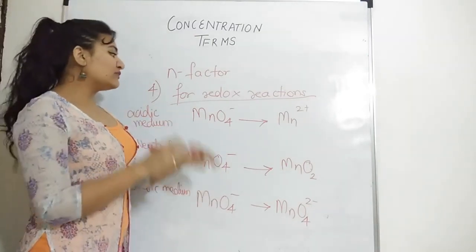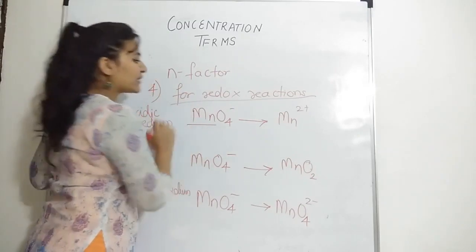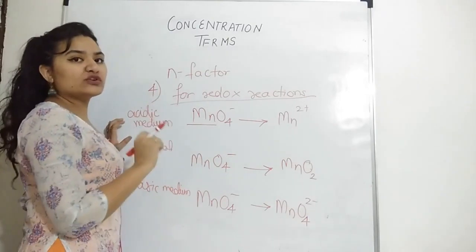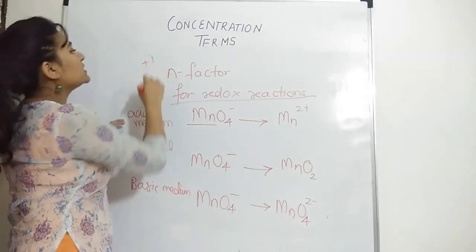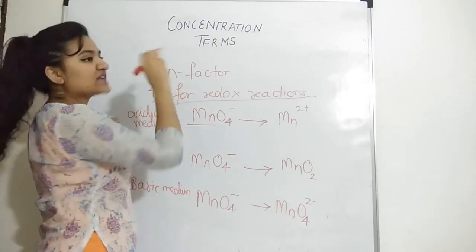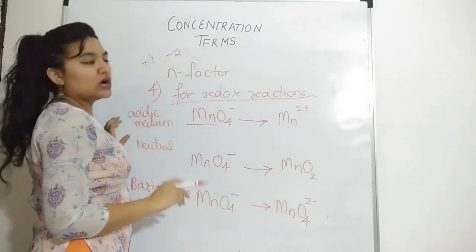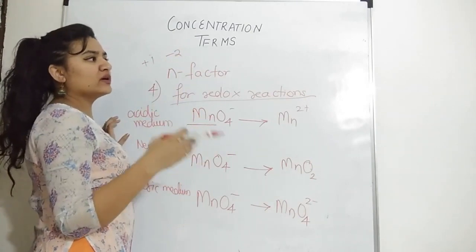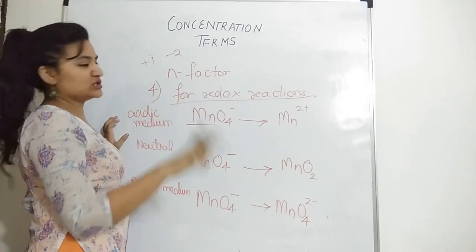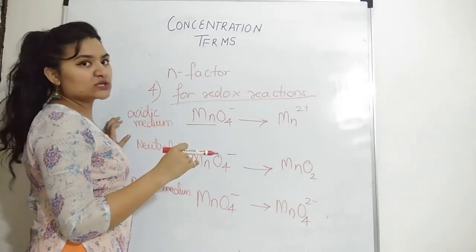Now firstly, if you have to find out the oxidation number of a particular element, how will you do that? Now we have to find the oxidation state of Mn, because for oxygen and hydrogen you should remember: for hydrogen the oxidation state is +1, provided it is not a hydride, it is only a proton or hydrogen. If it is a hydride, then the charge will be 1 minus. And for oxygen, the charge will be -2. In cases wherein you have H2O2 or OF2, the oxidation state of oxygen changes here, but usually it will be -2 for oxygen and +1 for hydrogen if it is not a hydride.